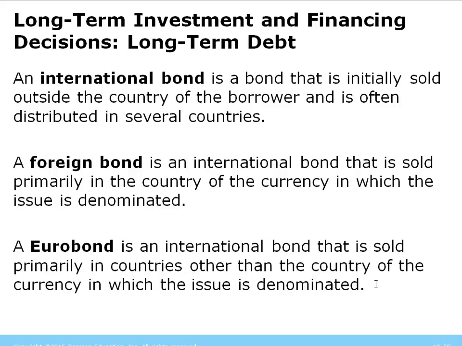So an international bond sold in Germany would be denominated in the euro. But if we talk about the Eurobond, this is an international bond that is sold primarily in countries other than the country of the currency in which it's denominated. So a Eurobond could be based on dollars. I know it's confusing. You would think a Eurobond would be based on euros, but that's not the case. Eurobonds are basically based on a different currency. And the Eurobond market existed before the euro did, so I think that's why some of that confusion exists today.